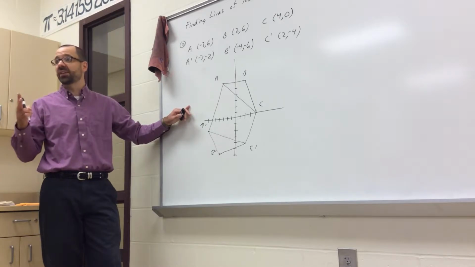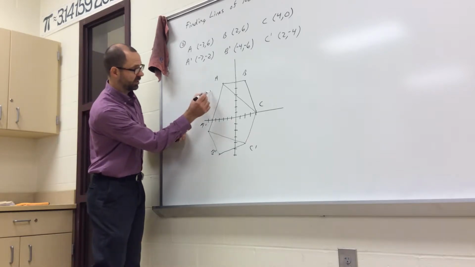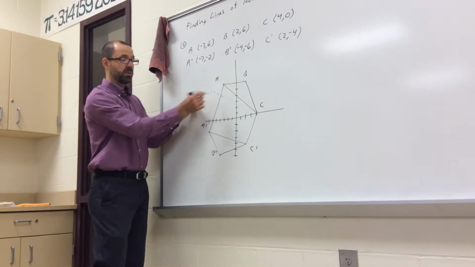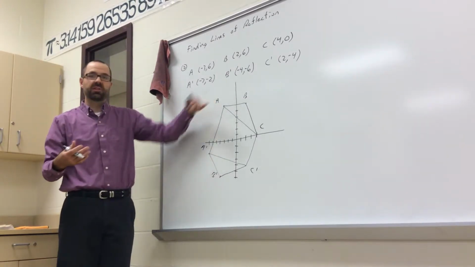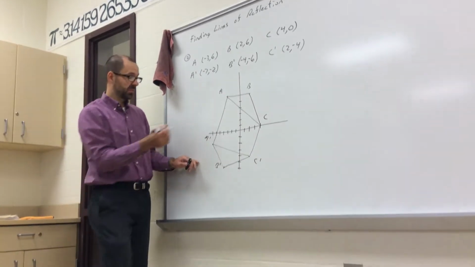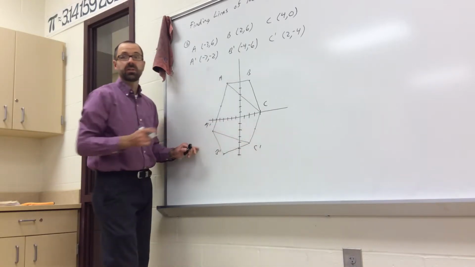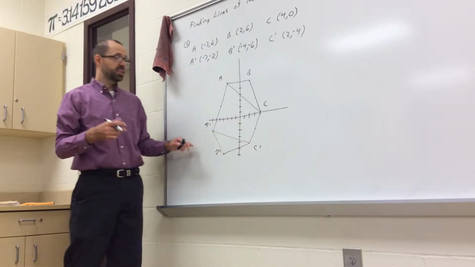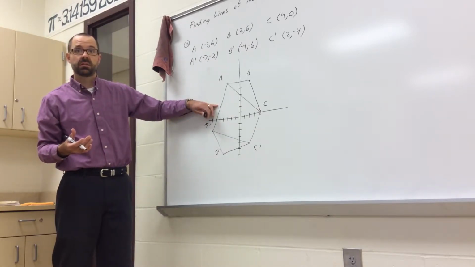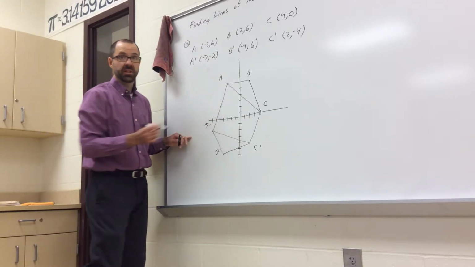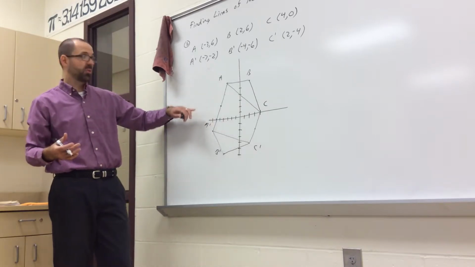Okay, so there's two key facts there. Number one, it's perpendicular. So the reflection line has to make a 90-degree angle with the connector line. And then the other fact is that it's in the middle, which makes sense because if you reflect, it's going to end up in the middle. So it's going to be through the midpoints and perpendicular. Okay, so if I want to find the line of reflection, I need to find the midpoint first of all, so that'll help me. Okay, so that's eyeballing the midpoint, but let's actually calculate the midpoint between A and A prime.